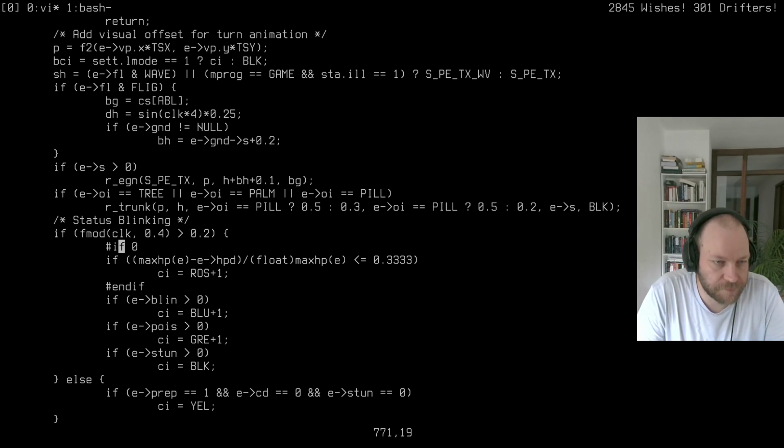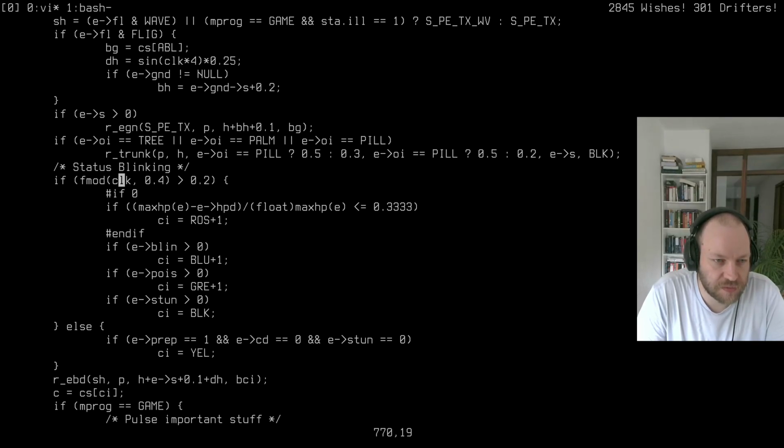blinking. What this does is it F-mods the game clock with 400 milliseconds. So I get a repeating loop of a repeating number from 0 to 0.4. If that's above the half of it, then I blink stuff. And in the other half, I blink the action.